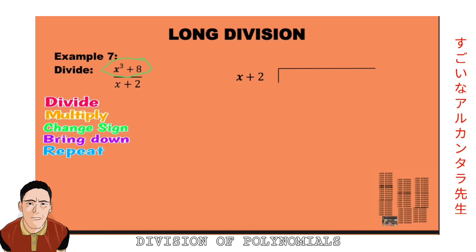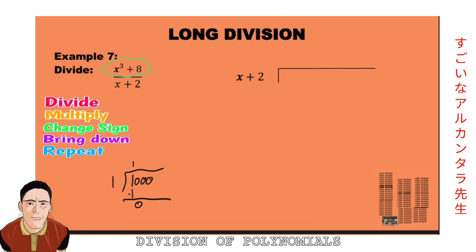The best explanation that I can give here is like when you're dividing 1000 by something, for example, in grade 3 you divide 1000 by, let's say, 1. I just want to show the process, right? The first step is you divide 1 by 1, you get 1. 1 times 1, you get 1, you change the sign, 1 minus 1, you get 0. But 1 is not the answer here, guys, right?